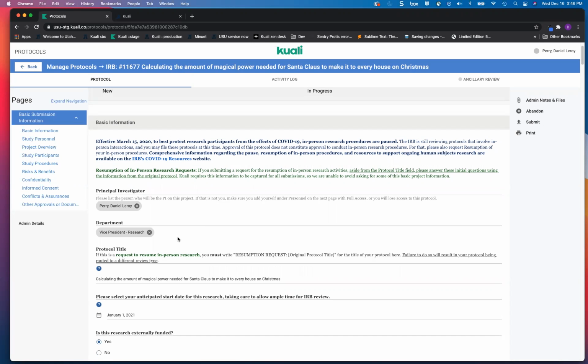Once you have that completed, submit it, it gets sent to the IRB. They do a review, they ask some cursory questions, make sure that everything that needs to be submitted has been submitted. If not, they'll return it to you and ask for more information, and then you would resubmit. Once that cursory review is done, a full review of the protocol would happen either by an individual or by the committee if it needs to go to the full committee. And you'd be able to log in and see that process as it goes through the protocol review.